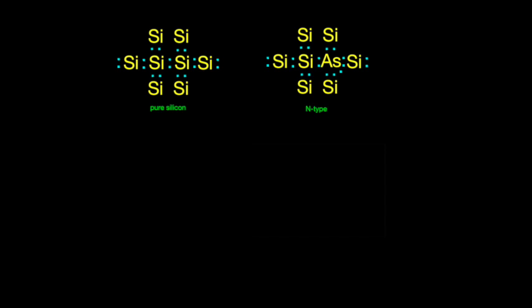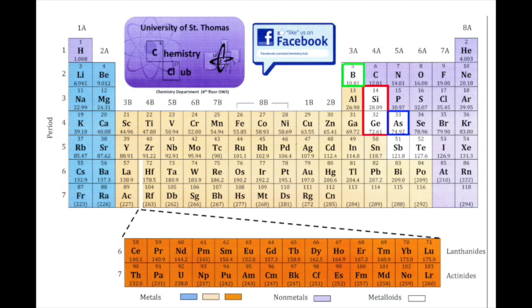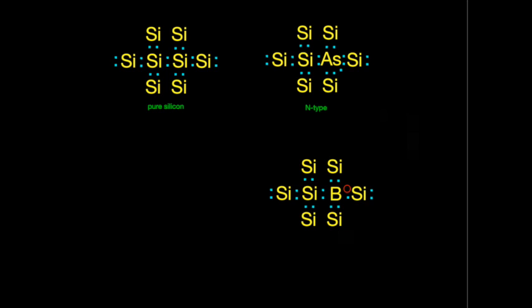Alternatively, the silicon lattice can be doped with atoms from group 3, such as boron. Since boron has only 3 valence electrons, substituting a silicon with boron leaves 1 bond electron deficient. We say that a hole has been formed. An electron from a nearby silicon can move to fill the hole, but it leaves a positively charged hole behind. Then an electron from a neighboring atom can hop into the new hole, and the process can repeat itself many times. In a sense, the hole is migrating.